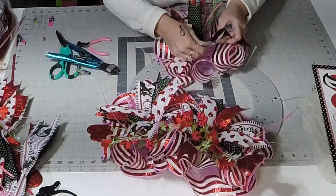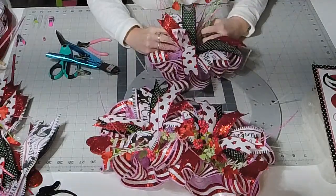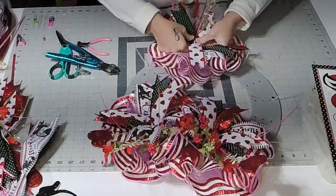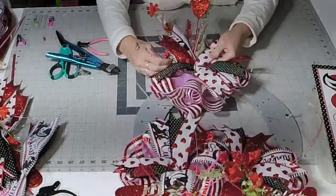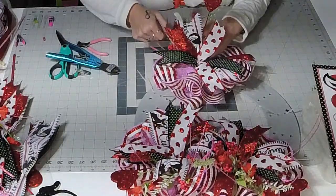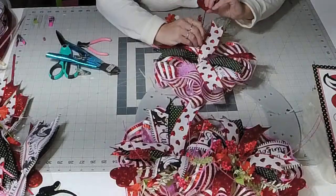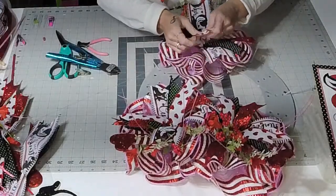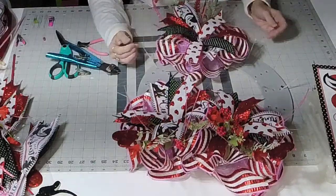You can pull the tails of your funky bow apart, and that's why I said don't do your zip tie around your funky bow too tight, so you can move around your ribbons a lot easier. Okay, and then we can move around the greenery and our little pick that we made. You can spread that open. There's our little heart popping out there. And that's it. No glue, all zip tied in. Super cute, right?